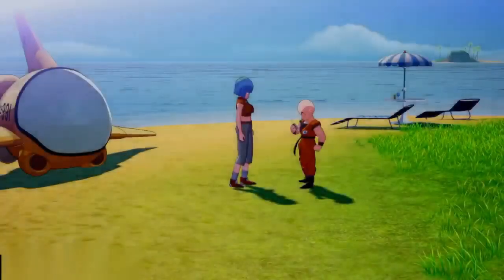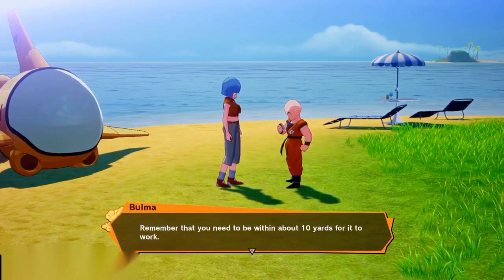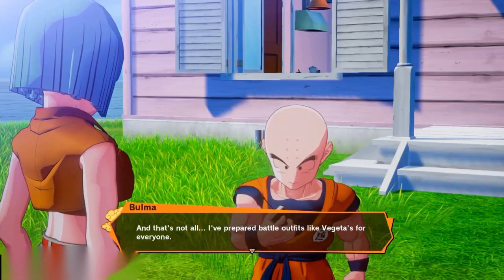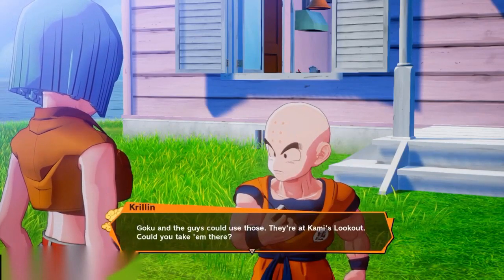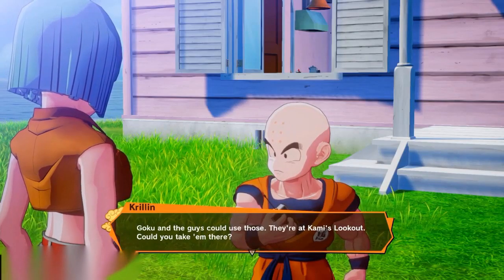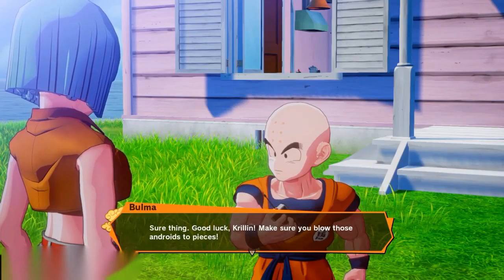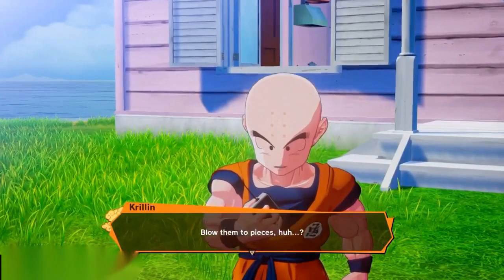Some time after, on his way to Piccolo, Bulma's plane arrived at Kami's house. So this is the remote control, huh? Remember, you need to be within about 10 yards for it to work. And that's not all. I've prepared battle outfits like Vegeta's for everyone. Goku and the guys could use those. They're at Kami's lookout. Could you take them there? Sure thing. Good luck, Krillin. Make sure you blow those androids to pieces. Blow them to pieces? Huh. Uh-oh.